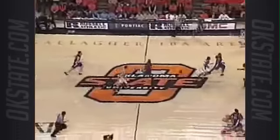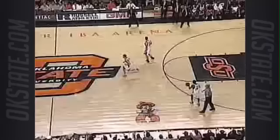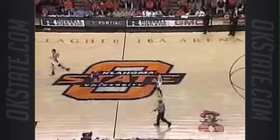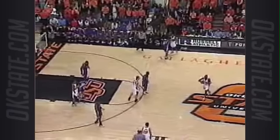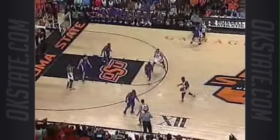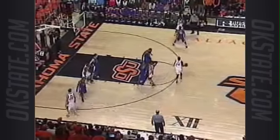44 seconds left. That will come out. Down the right sideline. Case for three. A quick miss, and a rebound to Daniel Carter for the Cowboys. There's only a 2 second difference between the game clock and the shot clock. There won't be any less than a 16 point lead. Hopefully in the final 25 seconds now they can add to it. Triangle and two. So the Cowboys have a shot off the elbow and they eventually get there.